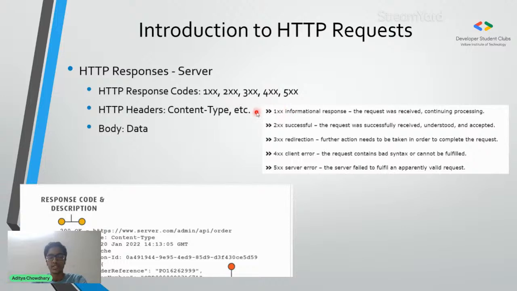And here we can see the different types of response codes that a server can send. You have the informational response, which means that the request was received, but processing is still happening. Successful. Redirection, which means that further action is required to complete the request. A client error, which means that there was something wrong with the request that the client sent. And a server error means that while processing the information, there was something wrong in the server. Usually that means that there's a bug in your API or something similar.